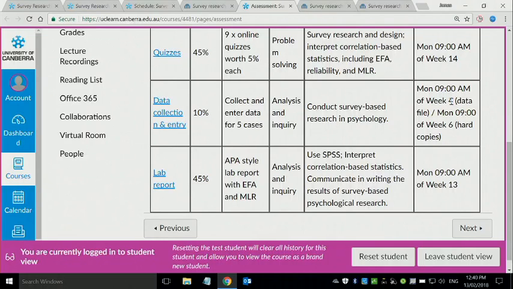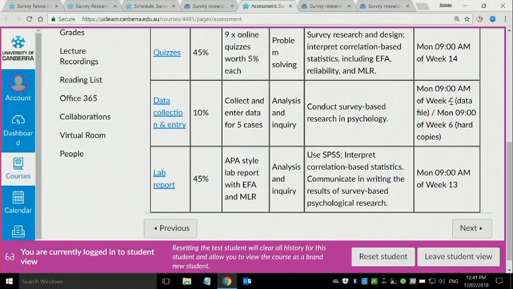You'll download a template, an SPSS data entry template, and enter those 5 cases worth of data. Save that file, and then what you upload is your SPSS file with that data. Then what I'll do is download all of that data and merge it into one large data file. So if we've got roughly 120 of you enrolled, 5 cases each, I will then give back to you a data file with 600 cases in it. And that data file is what you'll use to analyse for the lab report that we do later.